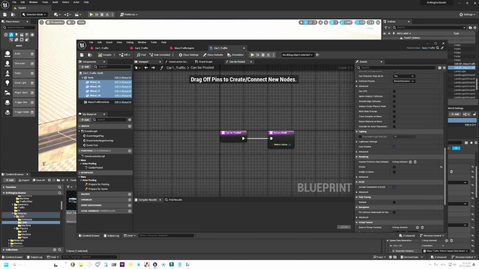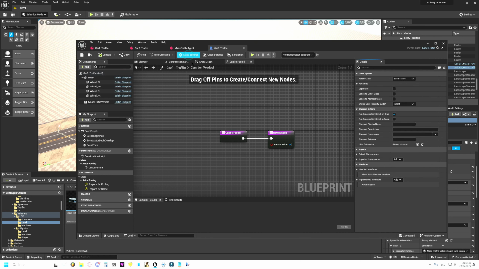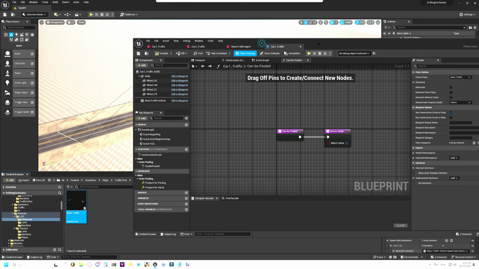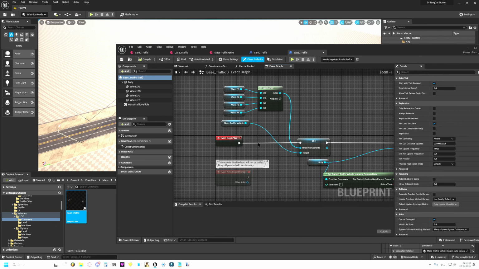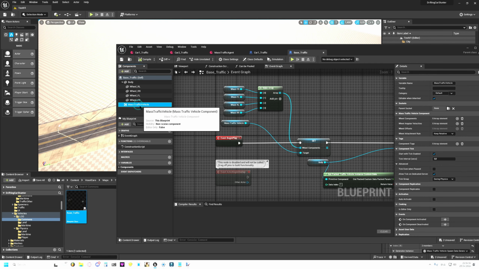After that, we need to have this. That class derives from a base class I made, so it's faster to edit everything I want for a new class. Look, so first we need this component, mass traffic vehicle.